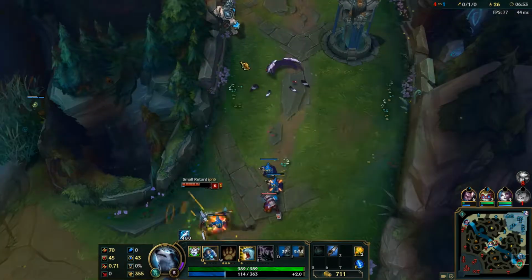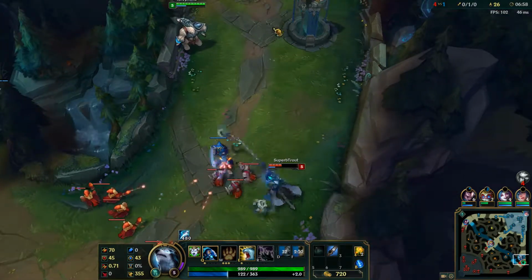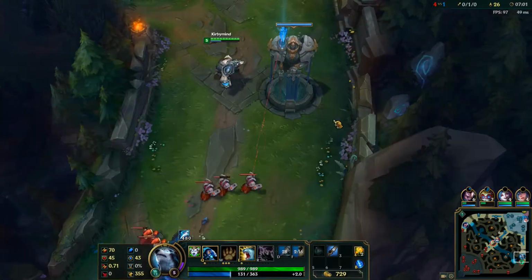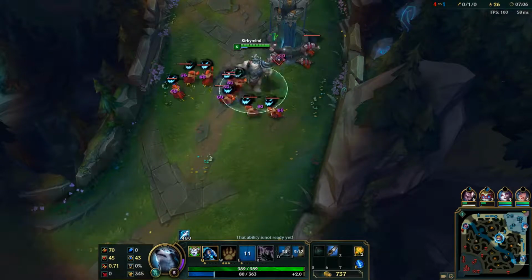Kind of stand over here. Keep the enemy team from pushing in too much. Don't want to get hooked by Thresh. That's probably what happened down here. Volibear is pretty good at keeping minions from doing damage because he has that.